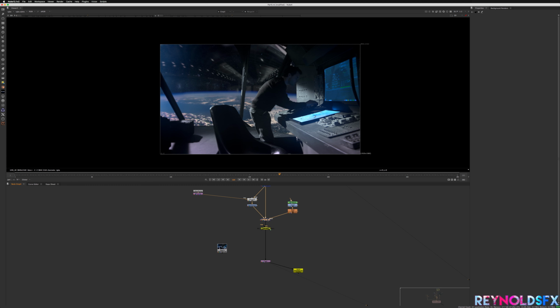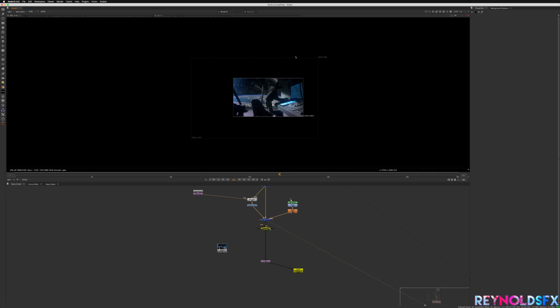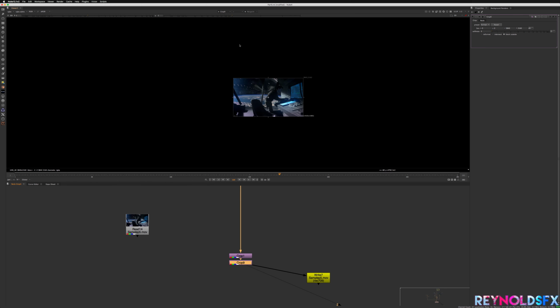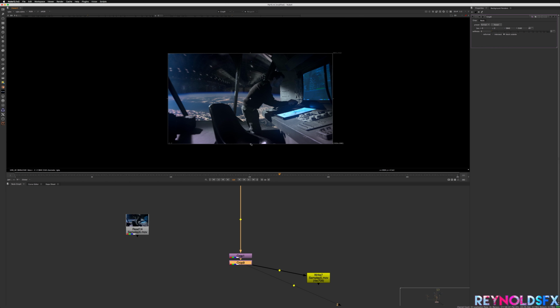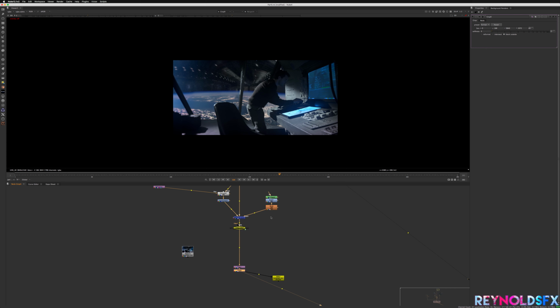Make sure you have a final crop, because if we look here, we have all this information that's getting rendered. And if you want to speed it up, you could do a crop, and then maybe a personal preference crop if you wanted to put bars on this. This looks kind of cool. And we're starting to get a cool style here. Again, maybe we'll put some grain on here.